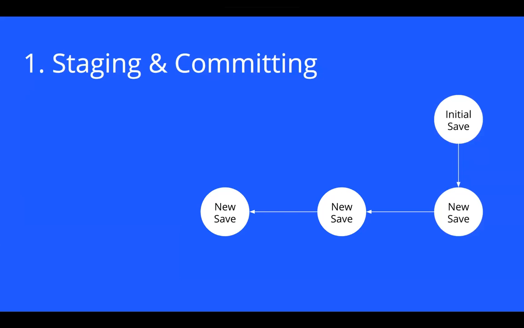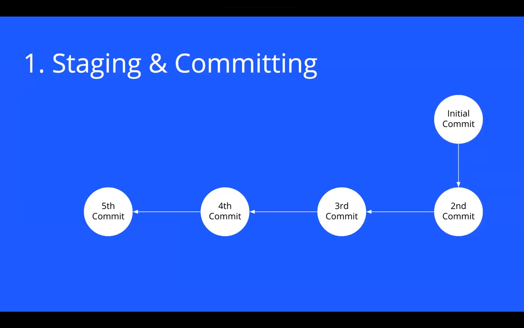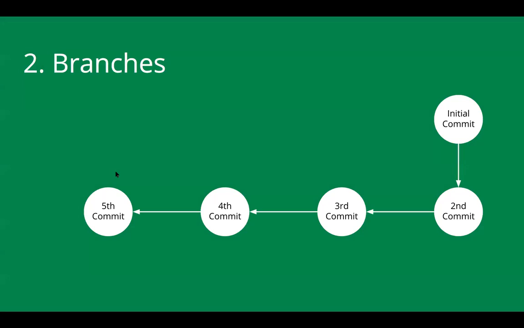Yeah, so for each new save, you're going to have this node that's associated with your changes. And what it looks like to Git is basically you have these snapshots from the initial commit to your second commit, indicated by your commits. Git will know what snapshots to save to itself, so that next time you access it, it's bringing you to the head, or the most recent commit, which will be the fifth commit in this case.